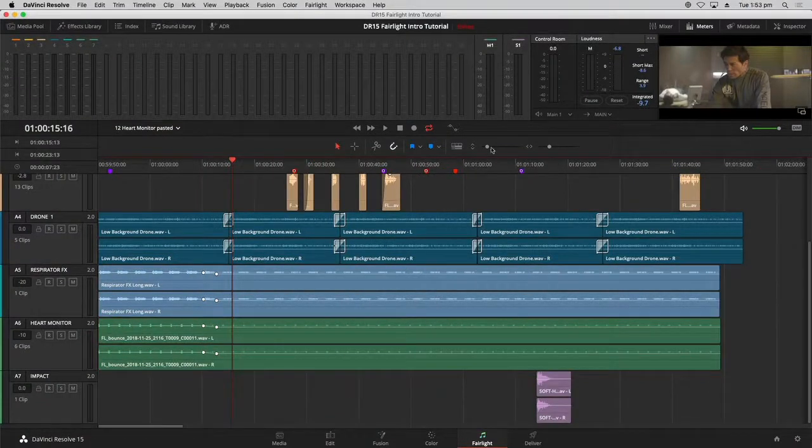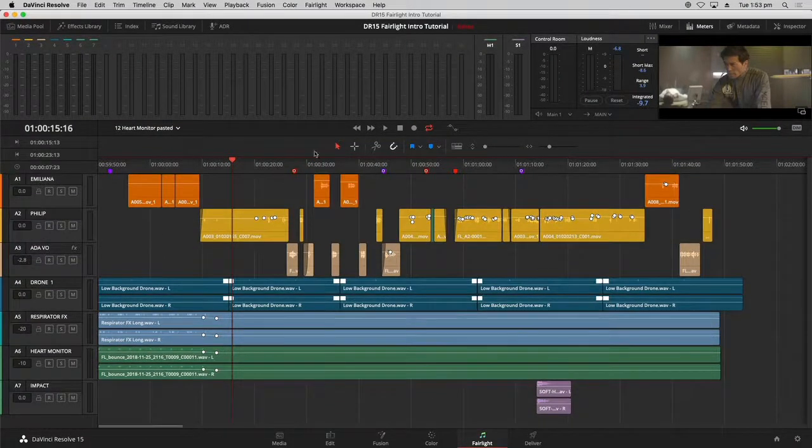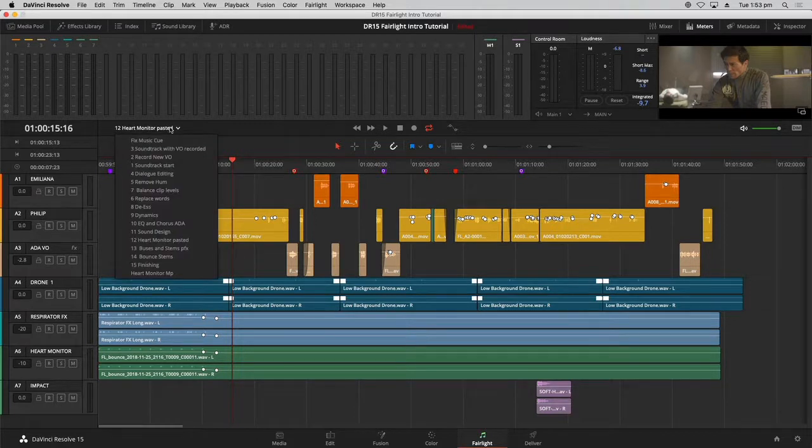So now we have this scene with our own little sound design. We've fixed the dialogue, we've added the tracks, we have our sound effects, we've even added our own original sound effect. Let's look at the last couple things we need to do here to really finish off this scene.